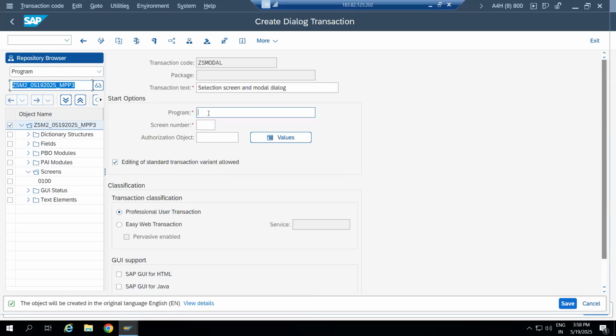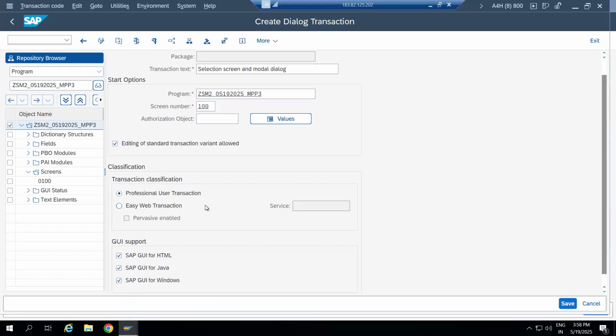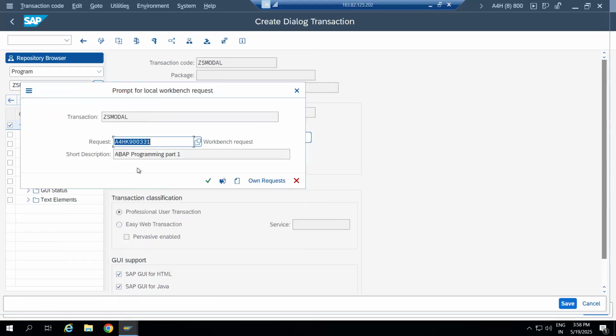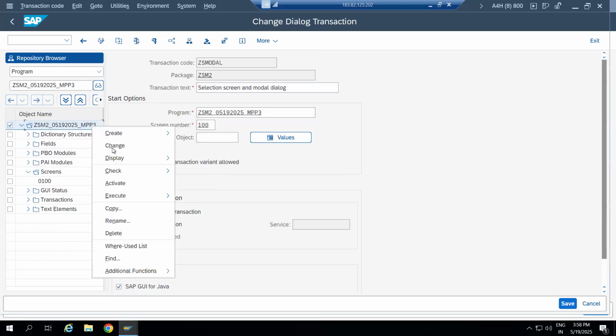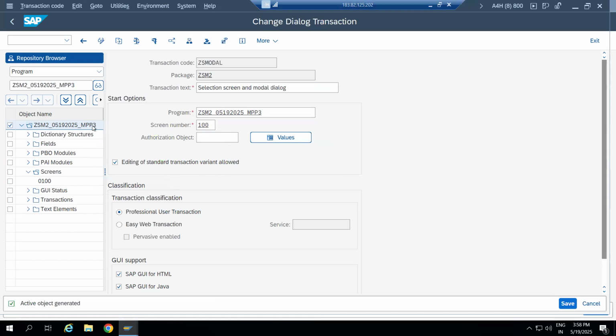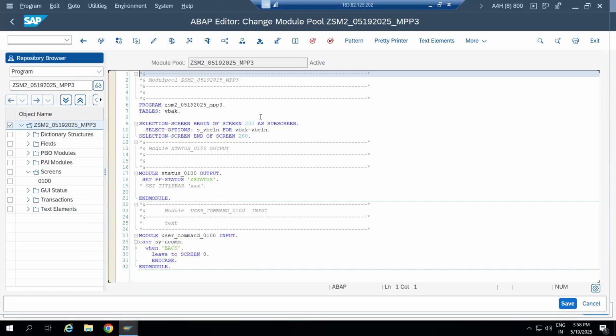This is the program name, and initial screen is 100. Select all these checkboxes, save it, and once again activate it. Execute. I'll execute in a new window.